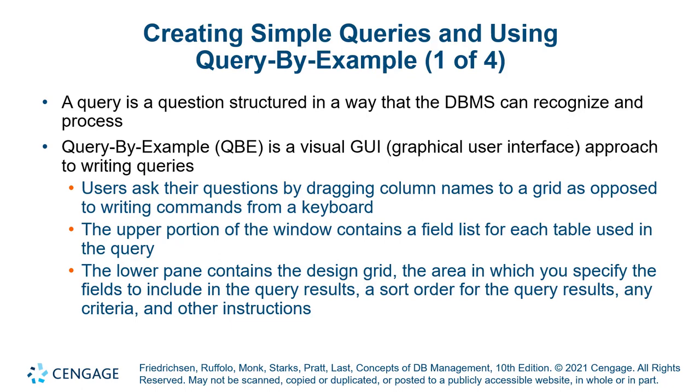All right, welcome back. So this next segment for Module 2, we're going to talk about query by example. What query by example, or QBE, is, is just a formatted question that we're going to send to the database, essentially. So we're going to request some information from the database, and it's going to be formatted in a structure that the databases can understand.